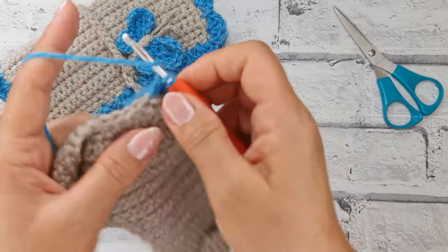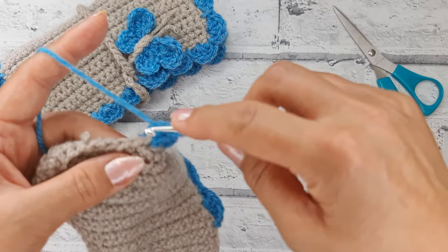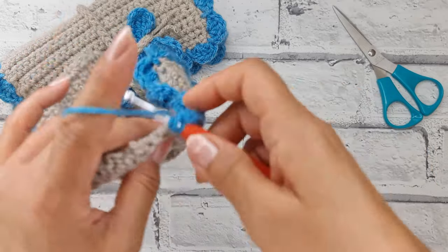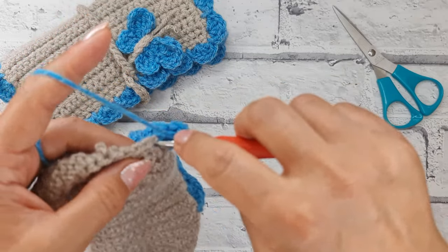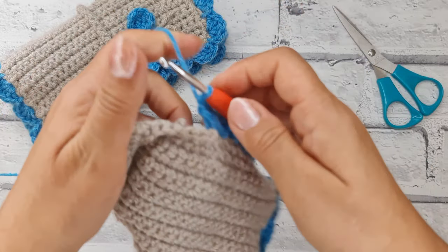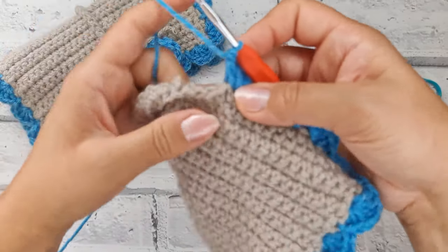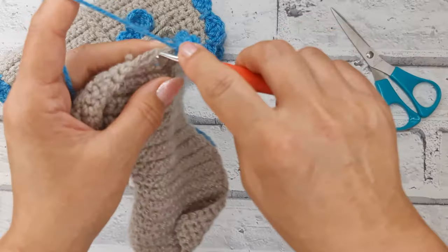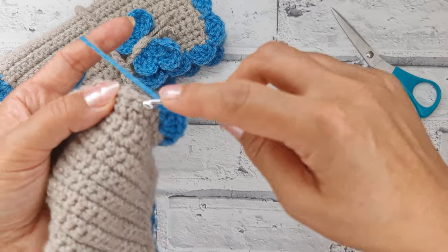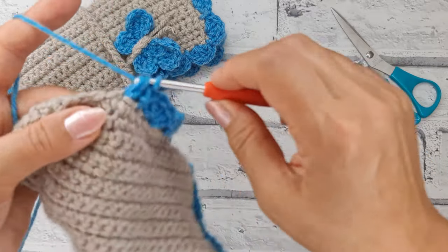So one, two, three, four, five. So draw up some more yarn. Skip a stitch and slip stitch into the next, yarn over and skip a stitch and five double crochets into the next.